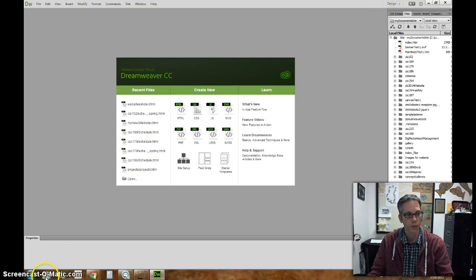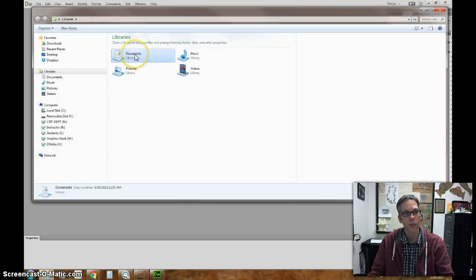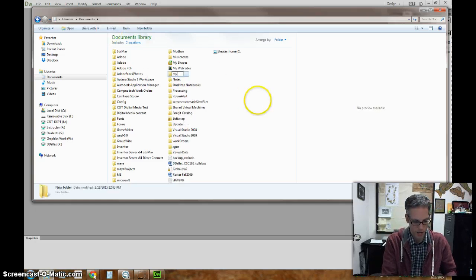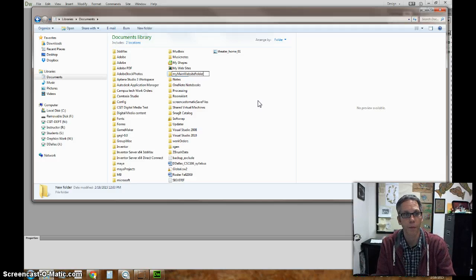So if I went down to my documents, and I created, for example, a main directory, I'm going to call it my main website folder. All right, I'm just using that as an example. Inside my main website folder is where everything I'm going to be doing is going to be. Everything's going to be inside of that. Okay?